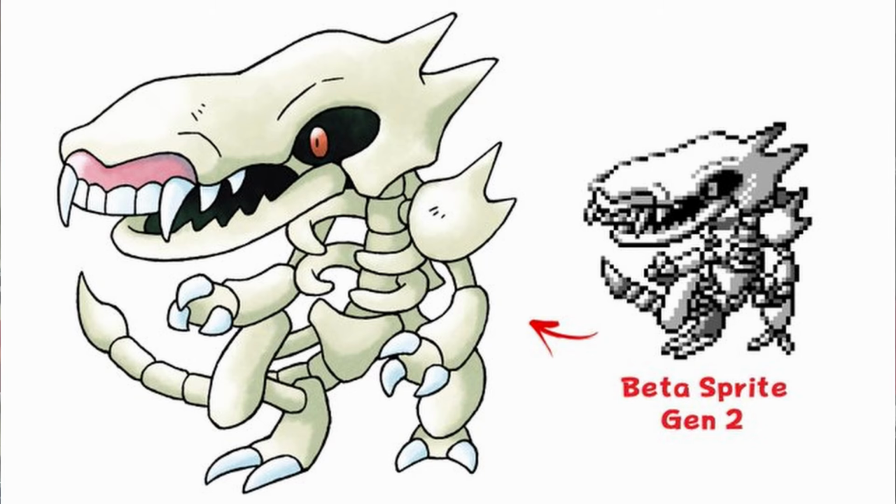So let's get into it with my number 10 pick, and this would be the dinosaur skeleton. Obviously, these things don't really have names, or at least most of them don't have names. But there's this scrapped Pokemon, I believe this is from the Gen 2 beta, that is a dinosaur, but it's all bones. It's a skeleton dinosaur.